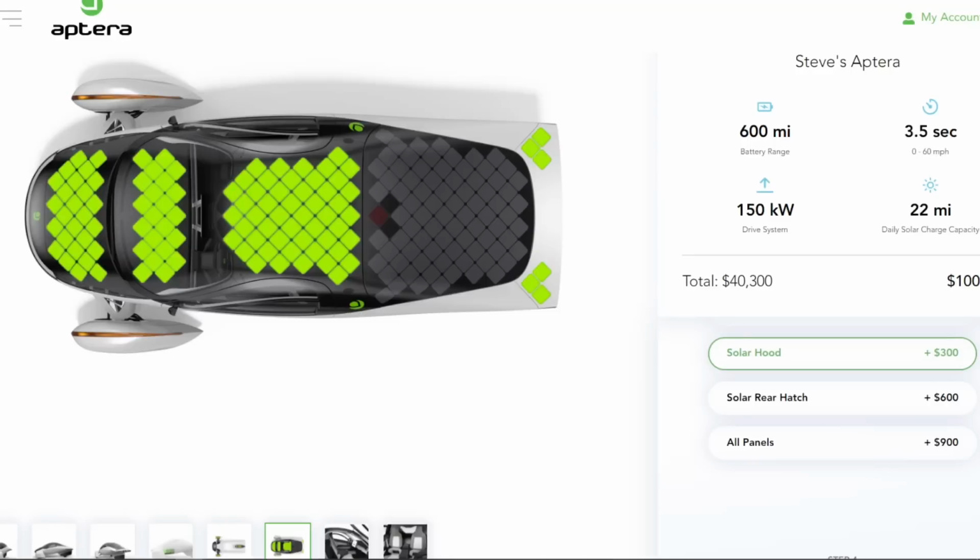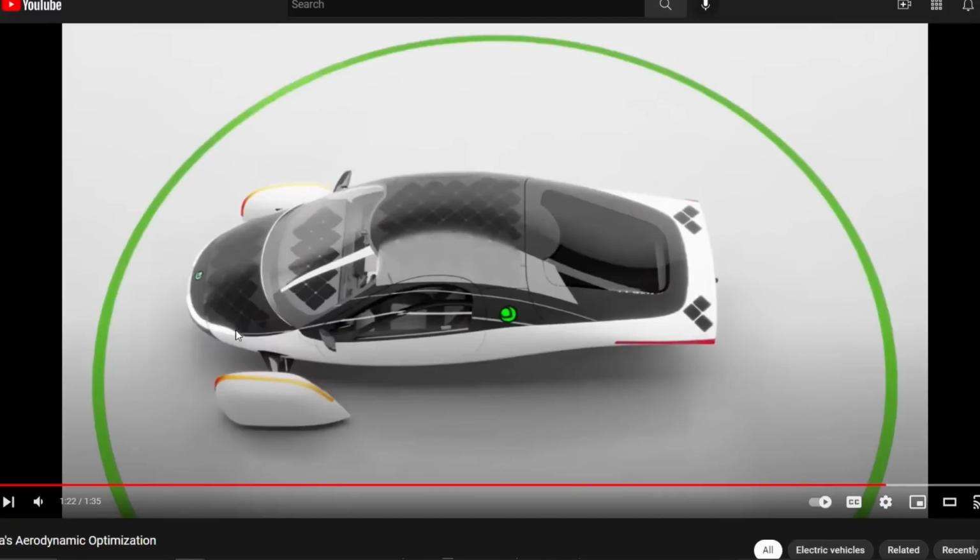On the hood, it used to have 26 cells. And what you'll notice is these lights got moved to the front, so they're only here now. The lights are only in the front. There's no lights in the back here. Let's look at that. See, the lights stop right here.